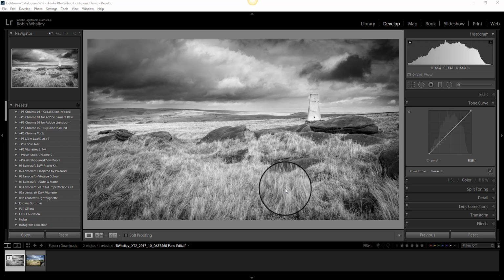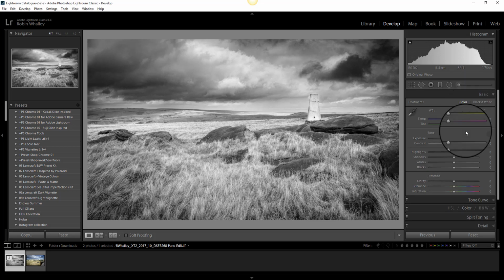Now, you might wonder why on earth they've bothered to do this, given that in Lightroom, you've got all these highlights, shadows, whites, blacks sliders, which allow you to target tonal ranges in your image. Well, I thought that too, and it was only when I came to use this that I realized how useful it was. So here we've got an image that I shot at the weekend.